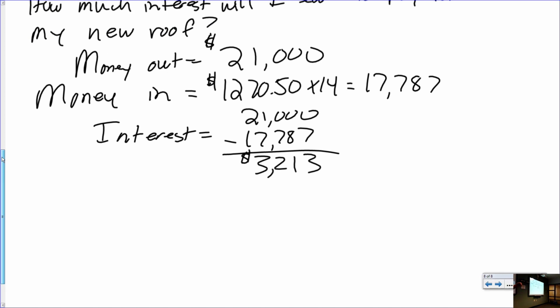And if you play your cards right and build the account the correct way, you won't have to pay any tax on any of that interest. Gotta hide it smartly though. Alright?